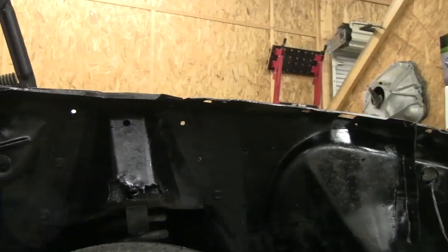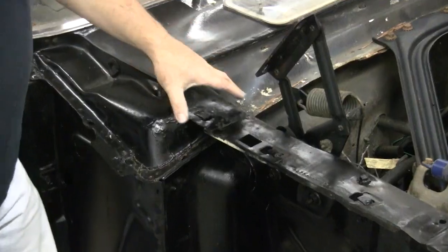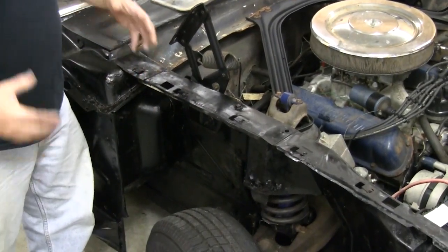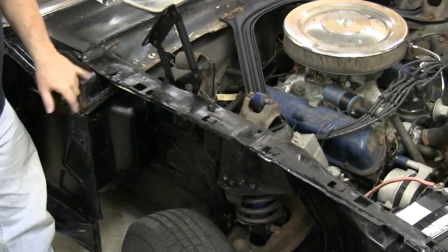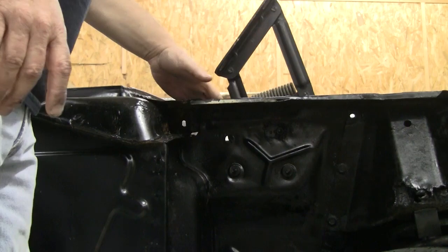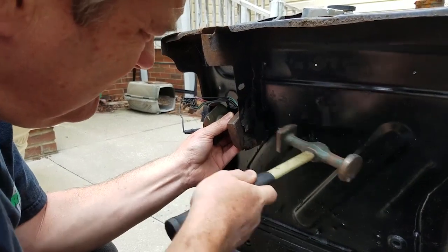So what we're working on here is we're going to be putting fenders on, along with putting the race apron on the car, putting the headlight buckets back in the car and putting the hood back on the car. Now Cam's car had some damage along this rail. This rail should run fairly flat on a 65-66 Mustang. If this rail is not flat, you're going to have some problems with installing the fenders, because the fenders can actually buckle and bow on these bolts. Make sure you go in and work these fender areas — I worked this section up and pulled it back into position, and I went to the other side and worked the fender mounting bracket over there as well.